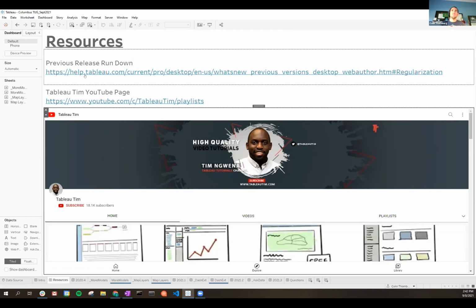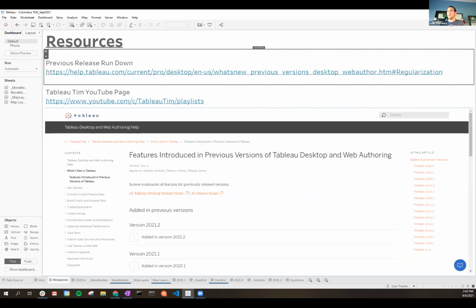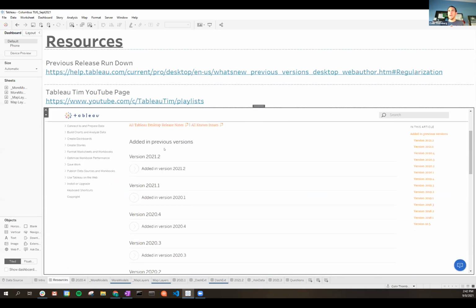One of the hidden resources that I find valuable is this previous release rundown. It's typically pretty easy to find those features that are released in our newest release. We just dropped 21.3 today. If you Google that, you'll be taken right there. But if you want to know when a feature was released in the past, this link here will take you to that spot. If you look down here, you can actually see, by version 21.2, and you can just click on the little caret here, and it will show you all of those features specifically.